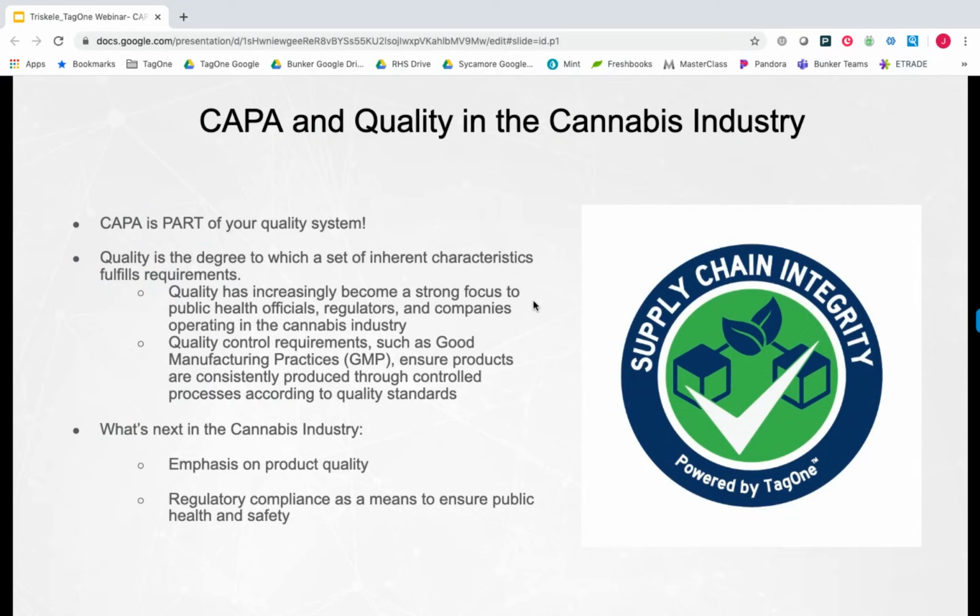Well, CAPA is part of any quality management system. Quality management systems, along with GMP, are kind of the quote-unquote buzzwords in the cannabis industry right now. And like I said, quote-unquote buzzwords, but that's the shift that the industry is taking. Quality is becoming much more important and looked at in this space. So you can't implement a quality management system without including a CAPA process. You can't implement a GMP program without including some sort of CAPA process. So, if you're going the route of quality, you have to incorporate CAPA somewhere in that organization.